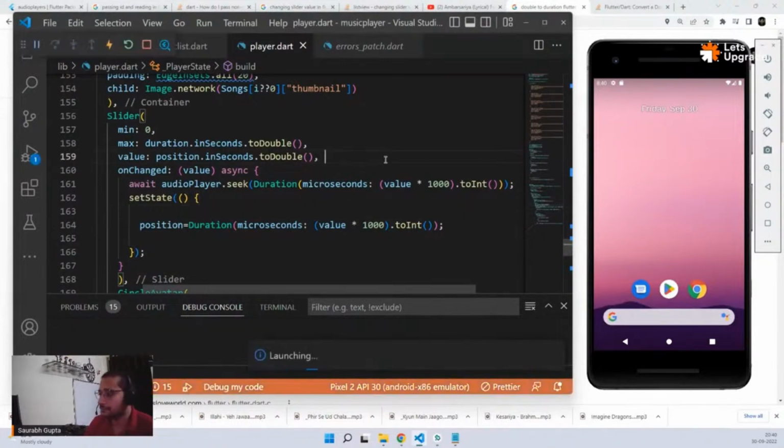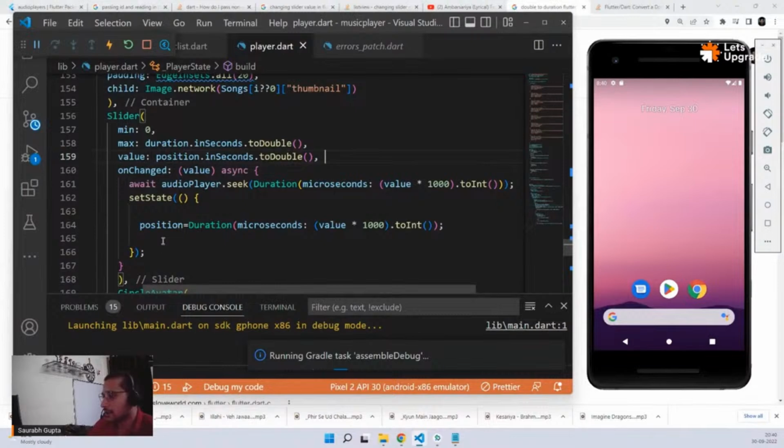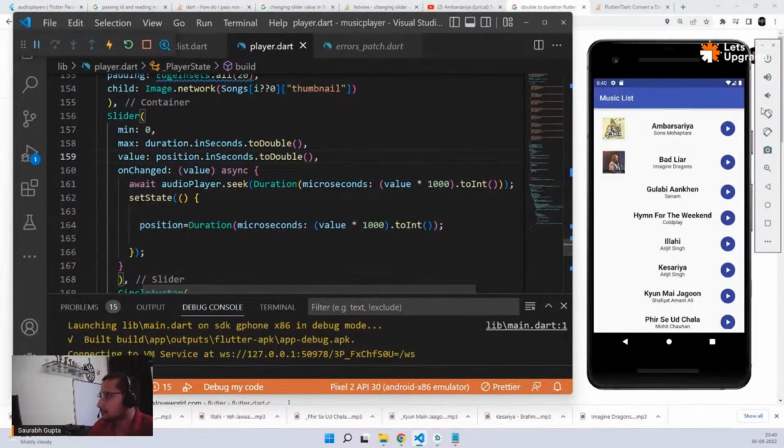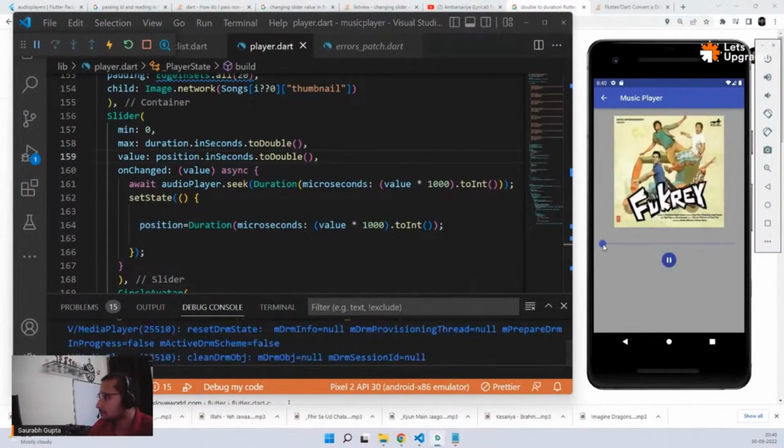Okay. Let's see. So this was the code that we put initially. That's fine, it's already there. No, we still can't move it. Hmm.